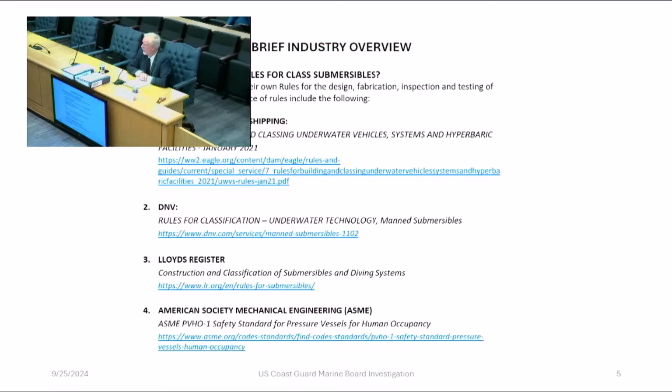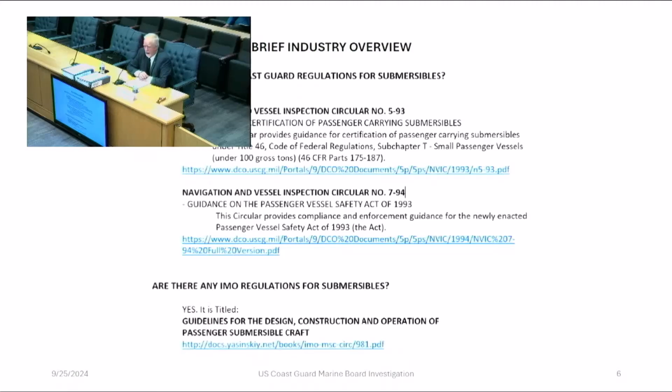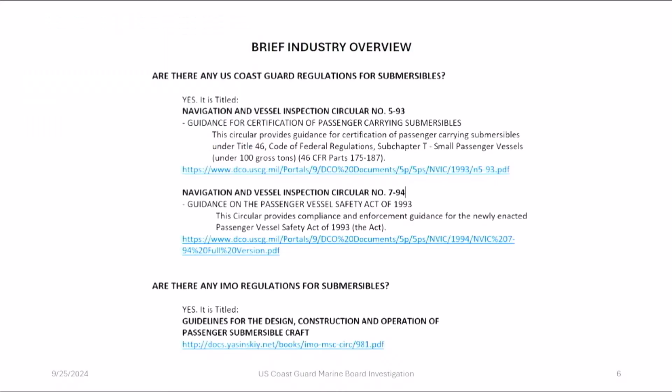DNV is a big classification society, so is Lloyd's, and equally importantly, the American Society of Mechanical Engineers, ASME, which controls pressure vessels for human occupancy. This is the foundation of how you do design around the world for submersibles. We have existing design regulations. Next are operational guidelines. In the United States, the Coast Guard has existing regulations, which is NVIC 593, the guidance for certification of passenger-carrying vessels.